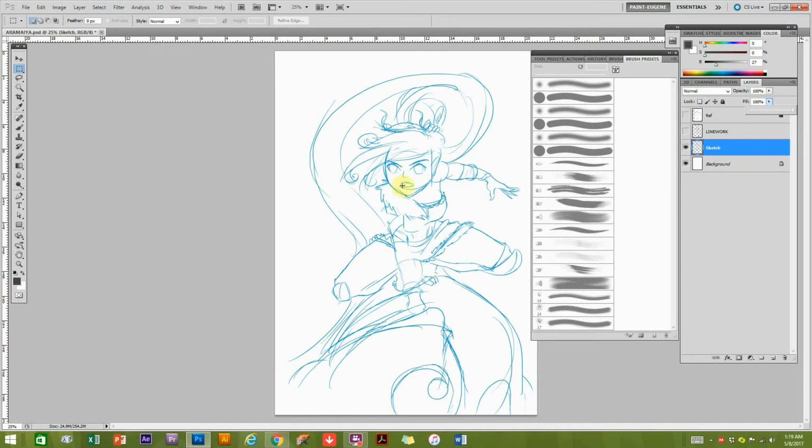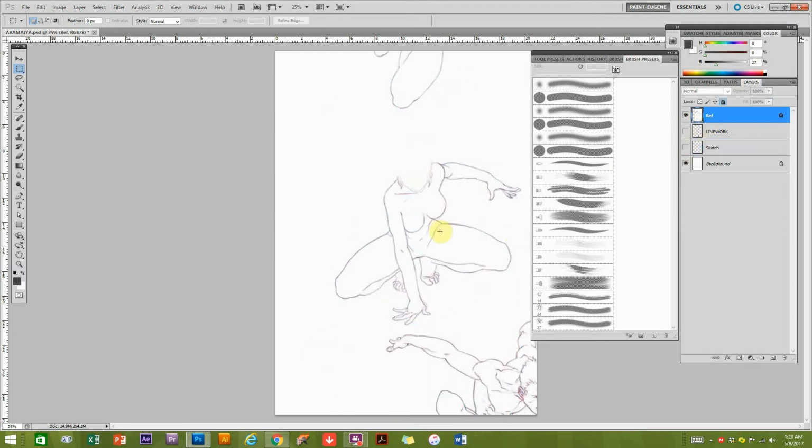I drew her head separately with reference from a few different manga characters. I wanted some curls in her hair to reflect the curl in the chameleon's tail behind, because in terms of unification of design, there should be repetitive motifs like this to unify the picture. But yeah, I want to show you that I actually traced it off this, which actually came from here.